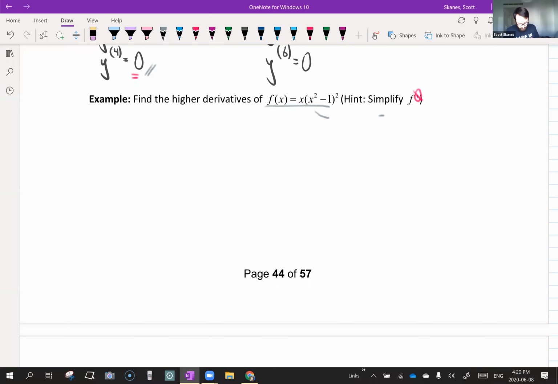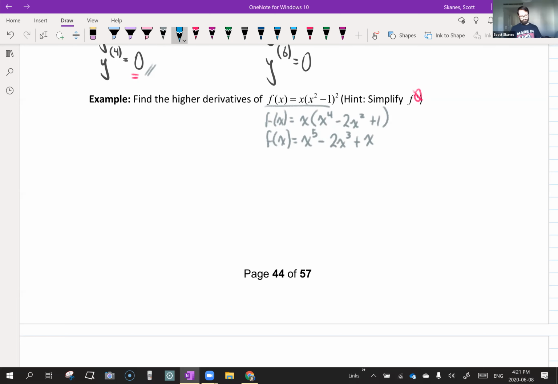So what this is, I'll just write it below, actually. F of x is x. I'm going to expand the brackets. You can do that on your own time. Square the first one, multiply the first and the second one and double it, and then square the last one. And now expand through by that x. It becomes x to the power of 5 minus 2x to the power of 3 plus x. So now we have a function that is very easy to get the derivative of.